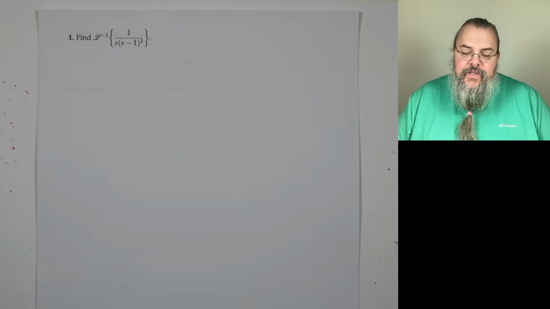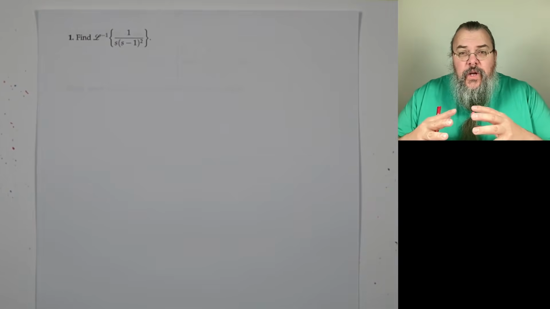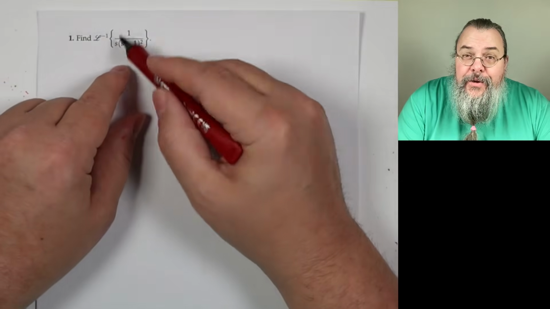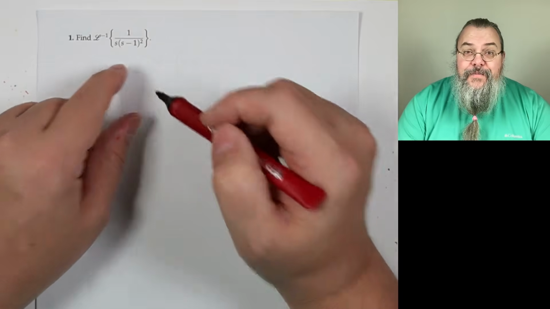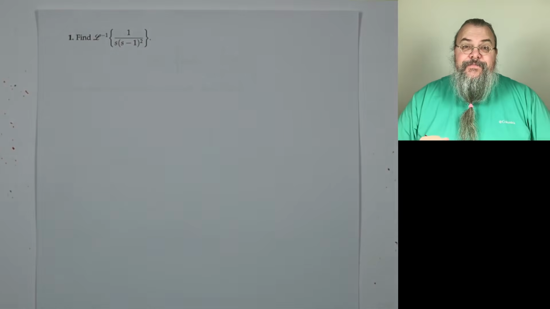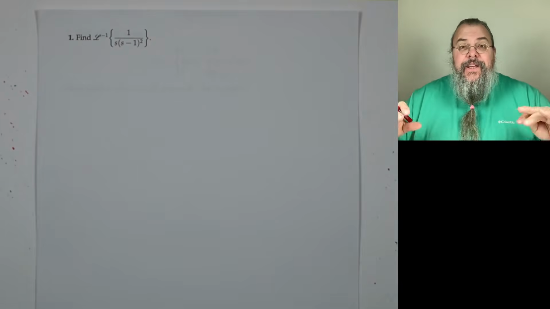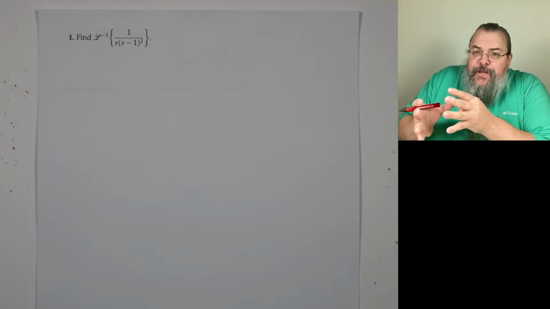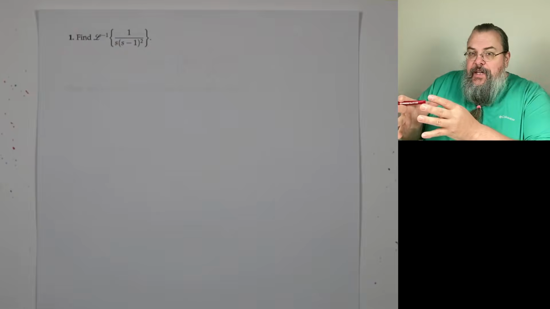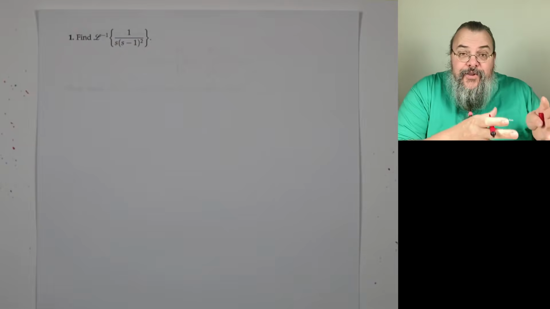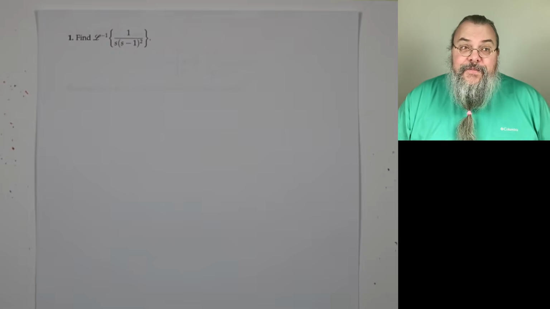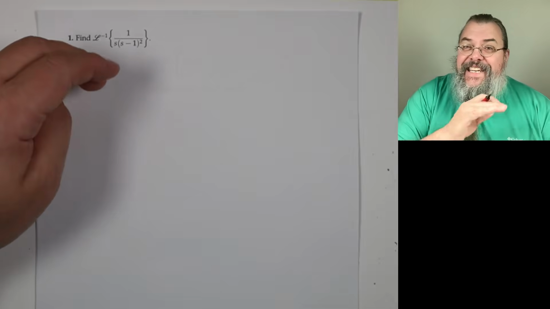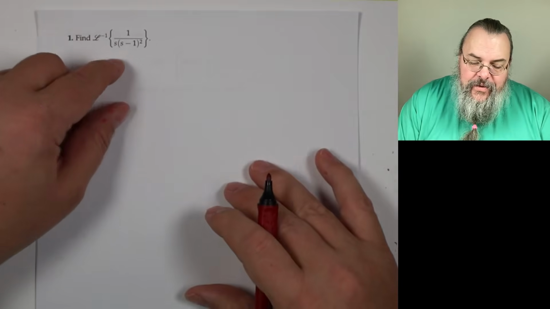But really what you should see is like, ooh, this looks familiar. In particular, we have polynomial over polynomial, which means partial fractions. And so I'm going to go ahead and say it. That's one of the big ideas of Laplace transforms, right? We're taking this differential equation problem, we're turning it into an algebra problem. Now, what algebra problem do we get? It's usually a partial fractions related algebra problem. So you want to make sure you're comfortable with that. Partial fractions will show up inevitably on any one of these tests.